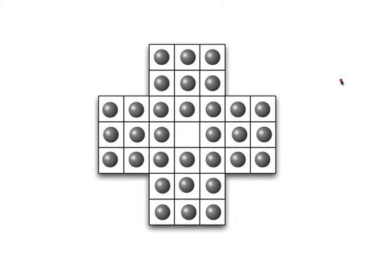Hi, I'm going to show you how to solve the classic peg solitaire. This is the peg solitaire board. It's the English version. There is a European version that has 4 extra pegs, one there, one there, one there, and one there. This is the English peg solitaire.